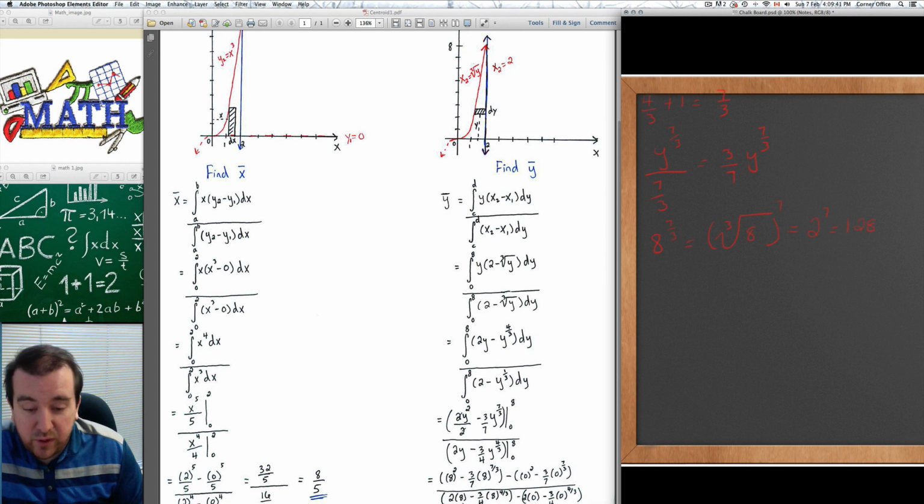So we get 64. Then when we work this out, we get 64 over 7, and you can check this out by just doing a common denominator of 7. So we need to multiply 7 times 64, all over 7, and then minus the 384 here, and we get 64 over 7 on the top and 4 on the bottom, and we're dividing here, so we're taking 64 over 7, dividing by 4, so that means we multiply by 1 over 4, right? And if you do that, you'll see that the answer is 16 over 7.